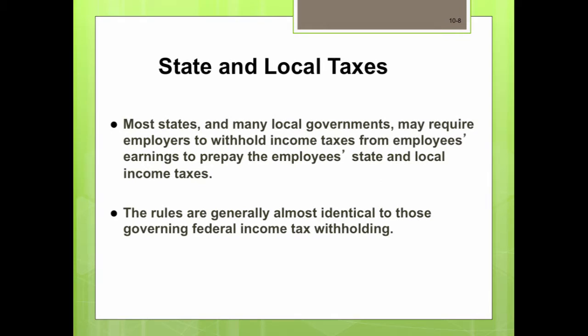So employers are required to withhold income taxes from the employee's earnings, and federal income tax is an additional withholding tax which comes out of an employee's gross wages. Employees subject to federal income tax withholding may also be subject to state and/or local income tax withholding in most states. There are a few states which don't require employees to pay state income taxes, and some examples are Alaska, Washington, and Texas.